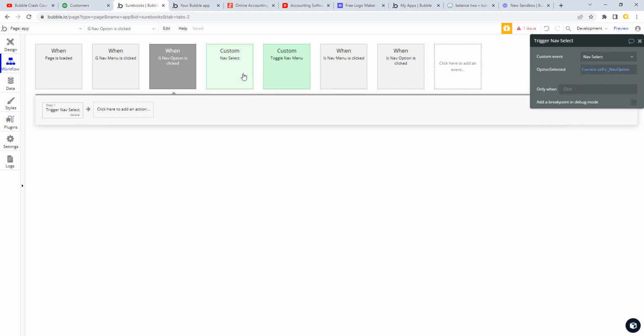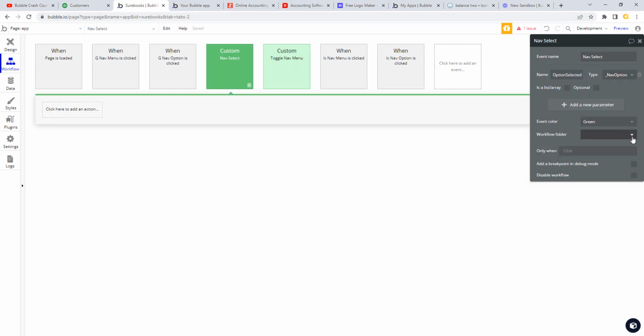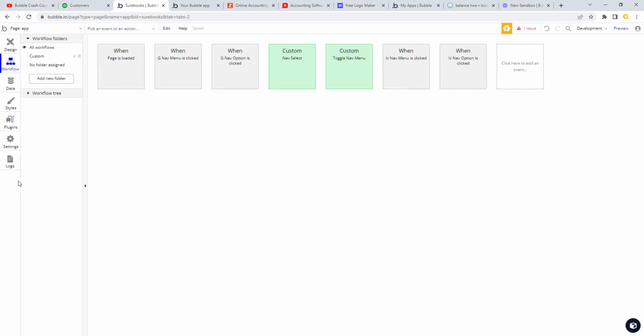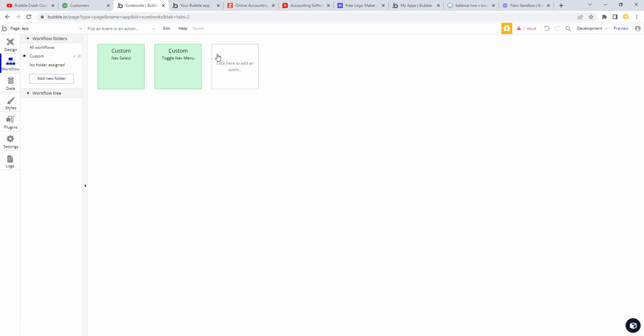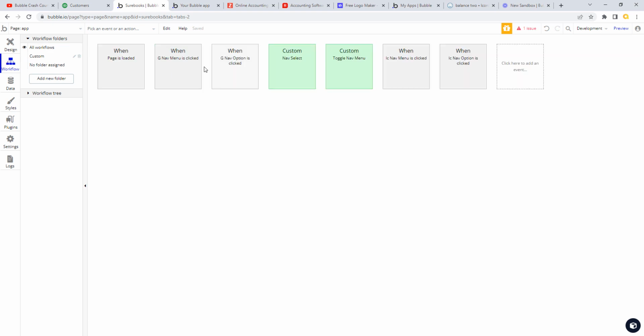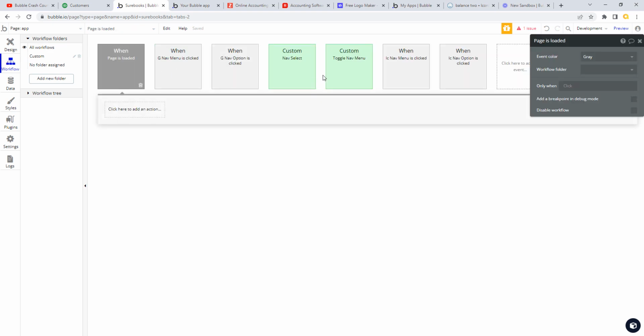Okay, so now we've done that, I will add this into there so that I can then leave these behind, so to speak, and just go and have a look at my custom events. What also I can do sometimes is, I usually give the page load a different color because then it just makes it stand out, so I give it a brown color.